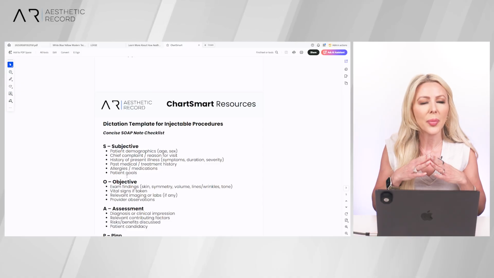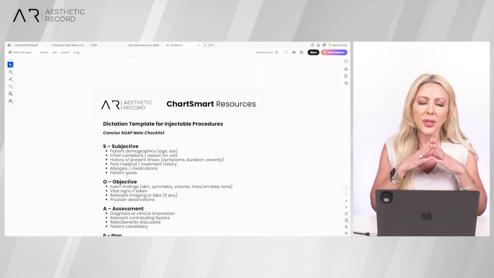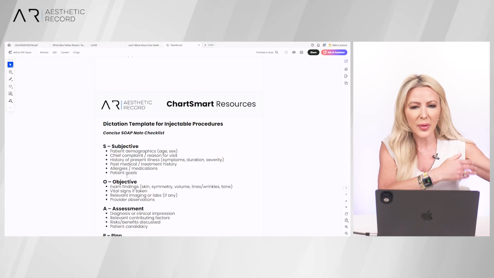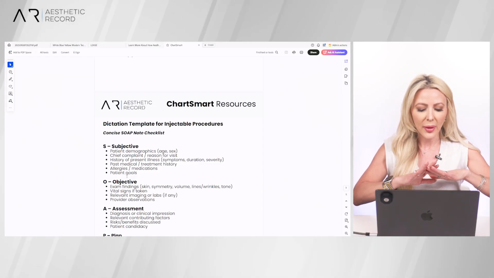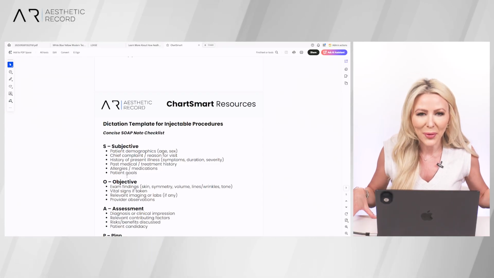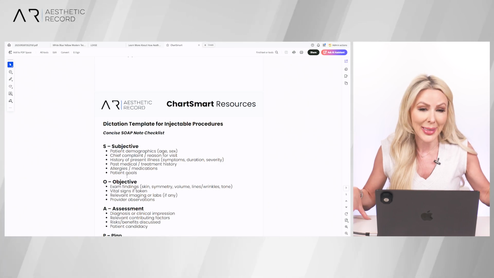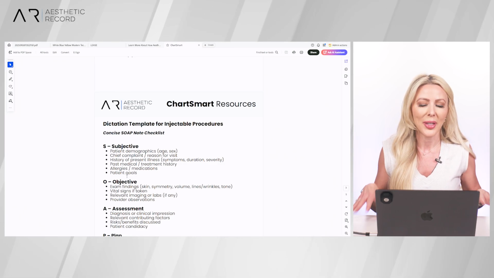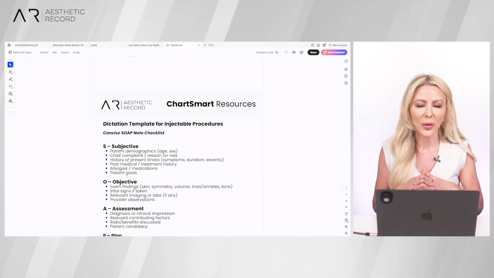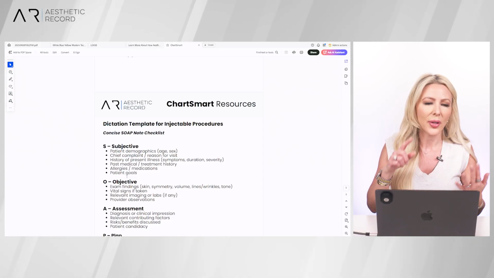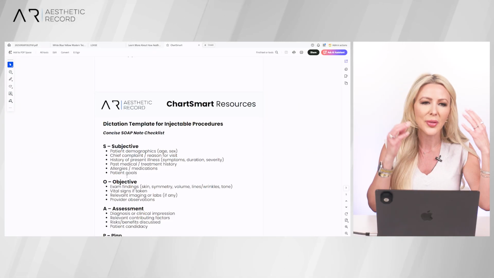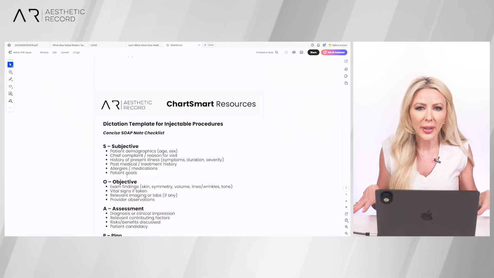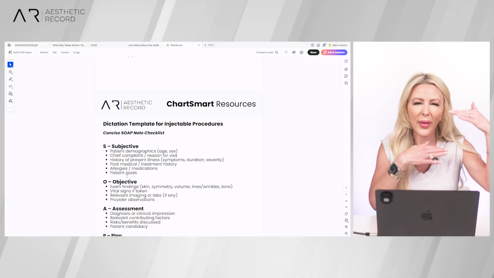Because again, the ChartSmart prompt is already built. So we've already built a note prompt that tells you what you need for procedure notes, the follow-up notes, the SOAP notes. It's all done for you, painstakingly I might add, but it's all done for you. So as long as you give it what it needs, you kind of feed the beast, it'll give you back a really well done note. If you forget a bunch of stuff, or you forget to say that you used a cannula or a needle, or you didn't use an alcohol wipe, or you didn't use an anesthetic on the face for pain numbing, whatever it is, whatever you forget, it's just going to leave it blank for you. You just won't have that part of the note done.